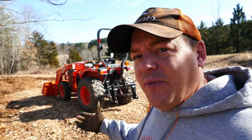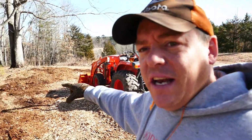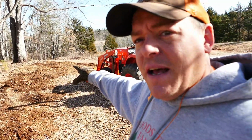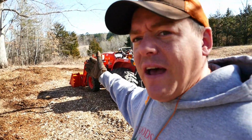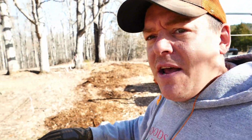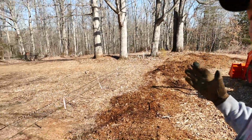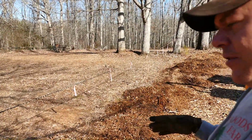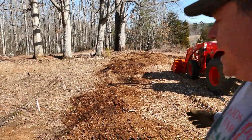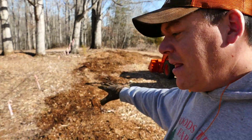So we just got done with Christmas season, obviously. We're here in the middle of January. So what I've just done is dumped, I didn't even count, but 6 or 7 buckets full of wood chips here along this area. Right here I've got a rope, and this kind of delineates the middle of our parking area, and cars will pull up to this rope head first, or they'll back up to the rope, either one.